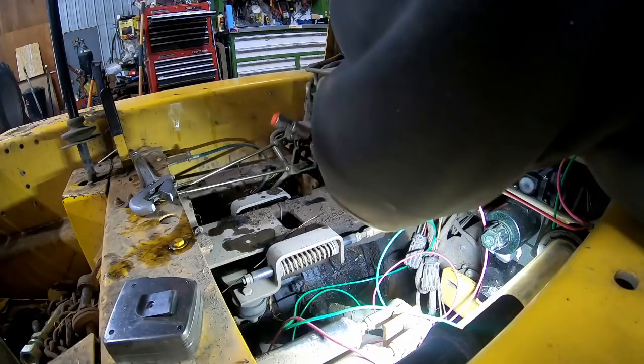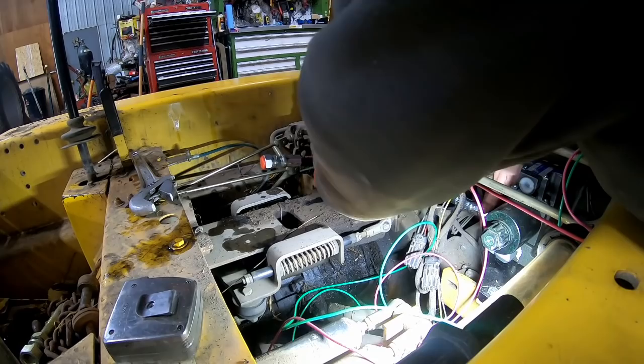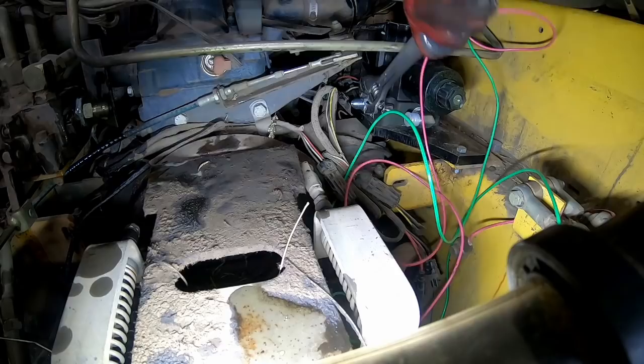Now I'm probably gonna wish I'd put a 90 degree on this one. Kind of coming close to the block there. 45. God dang it. Well, never a dull moment. The hose ain't gonna quite fit going straight out. So I guess I'll adapt it to being a 45.